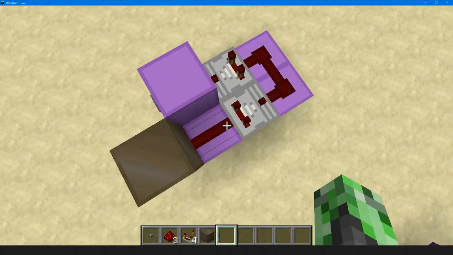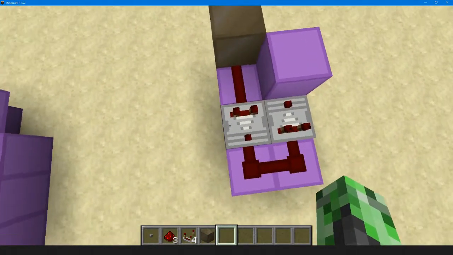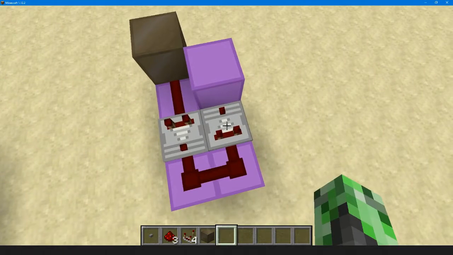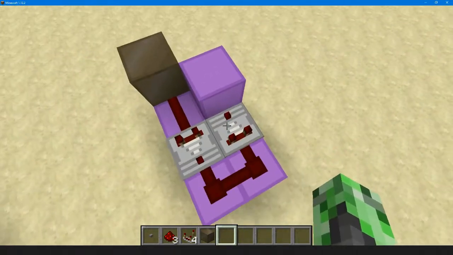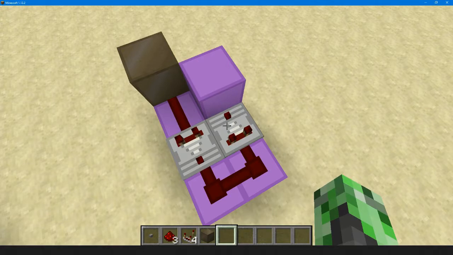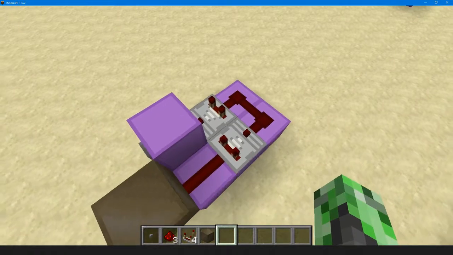So there is a little bit of math involved here. Each of these comparators adds 0.1 seconds of delay, which means that because we have 2 comparators, we have 0.2 seconds of delay, and that should be fairly self-explanatory.